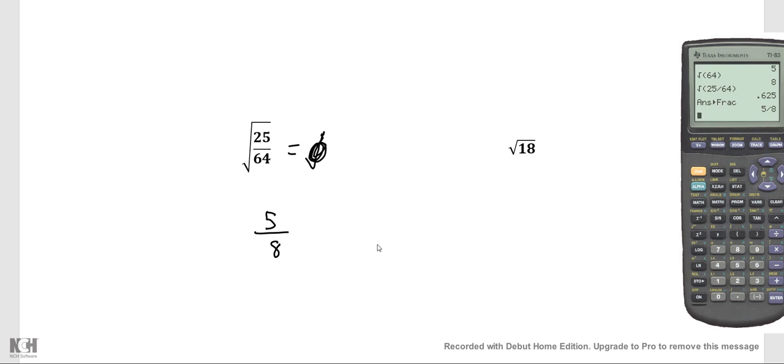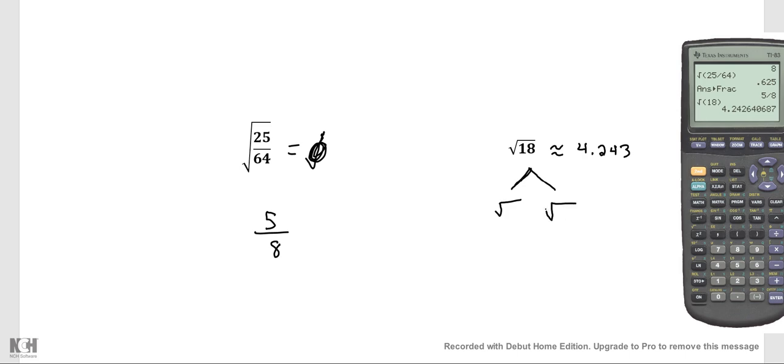This last example we cannot type in the calculator, because if we try it, the square root of 18 does not come out evenly. Now if a problem asks us to round, then that's fine. The square root of 18 is approximately 4.243. But if it asks us for an exact answer in terms of radicals, that means we've got to break this down using our factors that we found out a couple of sections ago.